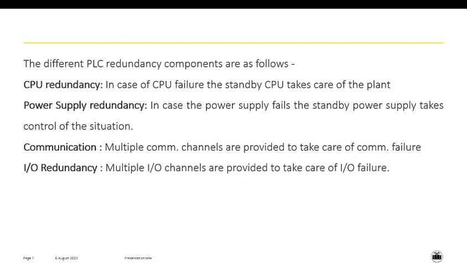So these are unnecessary components, but we are additionally mounting them for the safety or the continuous production in my process. In exceptional cases only do we get certain benefits of this redundancy.